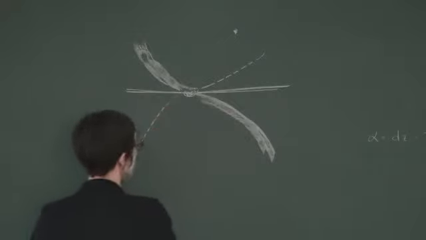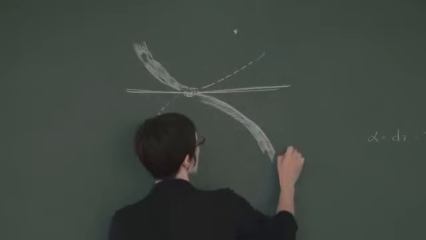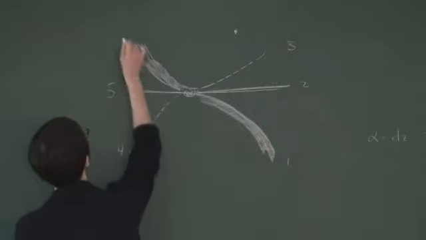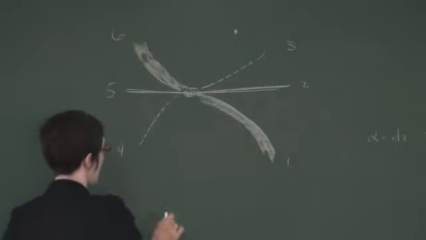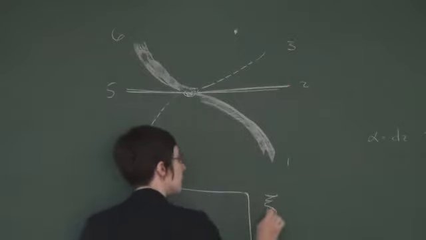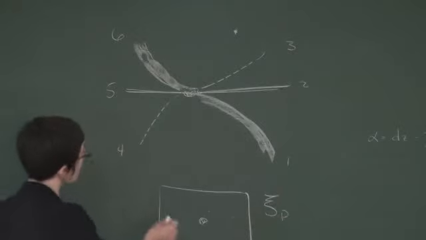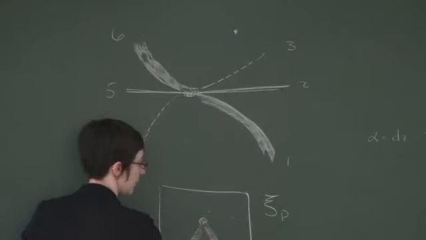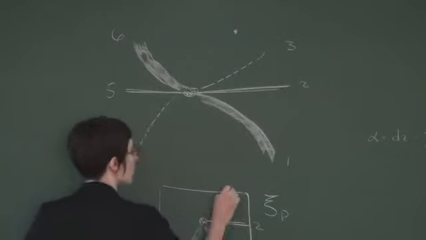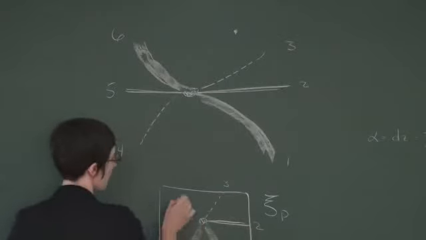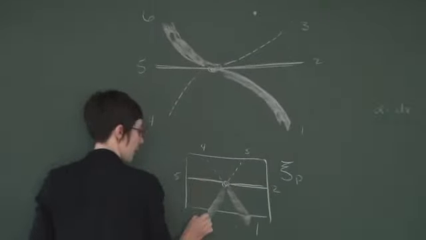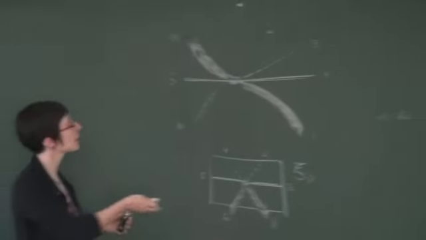So we number this like 1, 2, 3, 4, 5, 6. And now if I look down in the contact plane, what's happening is I have this is 1, and then my 2 and my 3, and then 4, 5, and 6. It's like this.